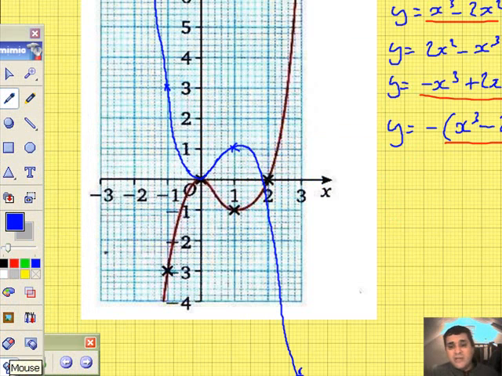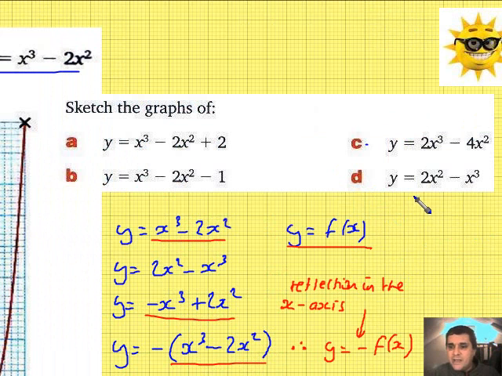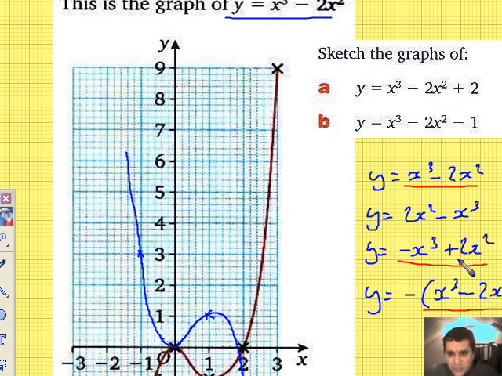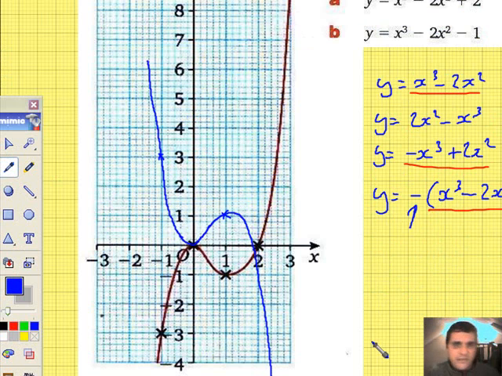That's the reflection. Okay, so what did I do? I took my original transformation, wrote it down. My original function, wrote it down. Wrote down the intended target graph, and then gradually compared it with the original, transformed it, factorized it, and then once I factorized it, I could see that this minus is the minus there in front of the original function, which means reflect it. And once I've realised that, I can then just draw the reflection quite easily using the few guided coordinates to help me. And that's it.